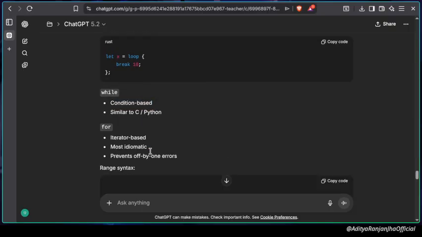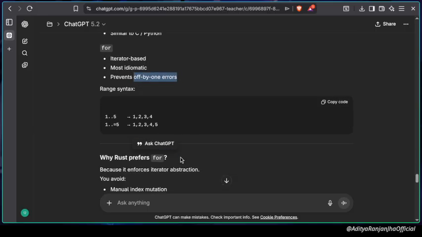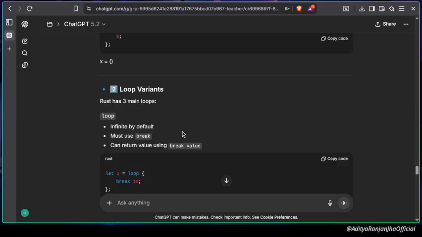As for, it's iterator based, most idiomatic, and prevents off-by-one errors. Let's see that. Range syntax 1 to 5 gives 1, 2, 3, 4. If it is 1 equals to 5, then it will go till 5.